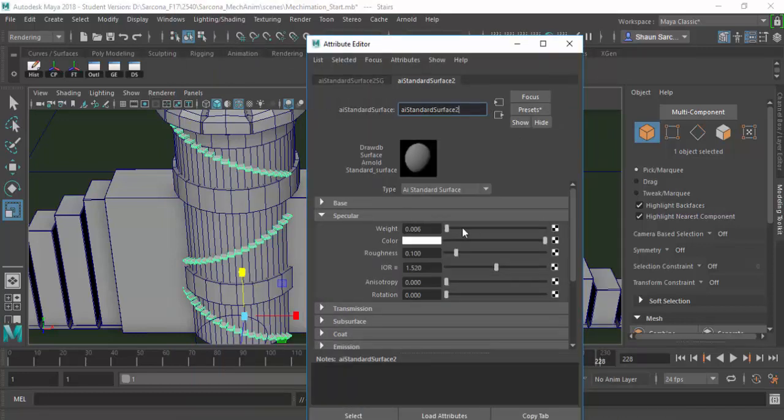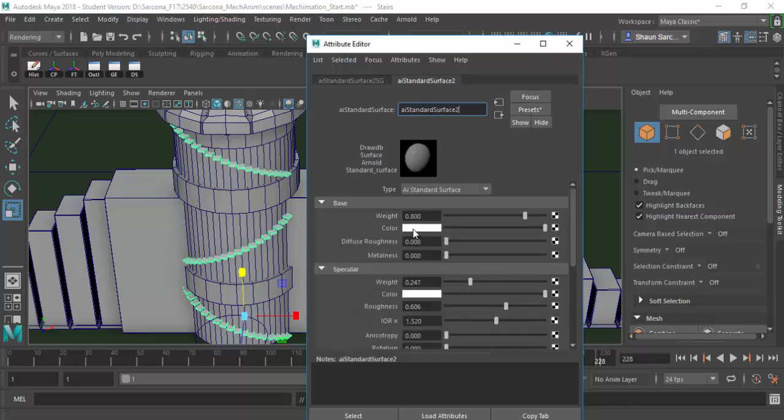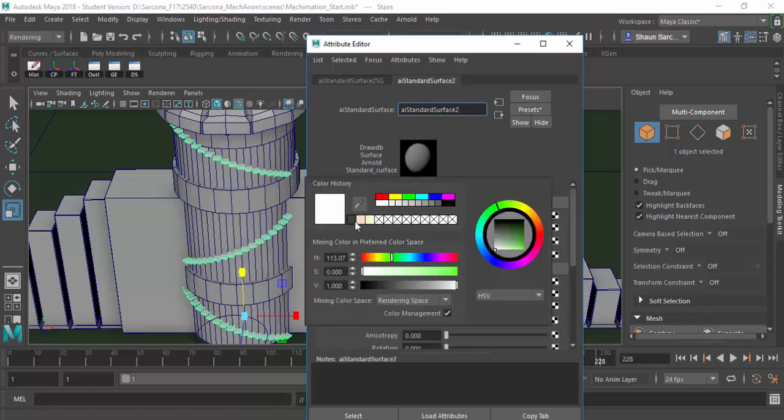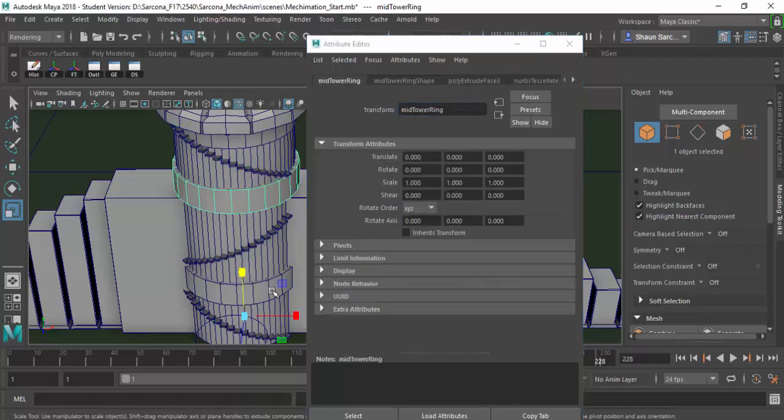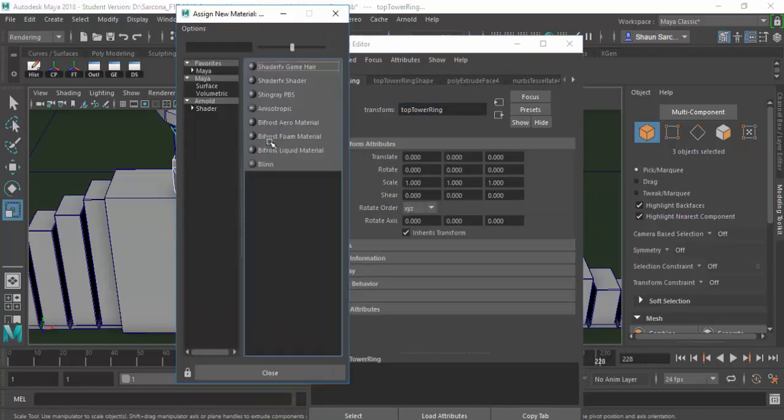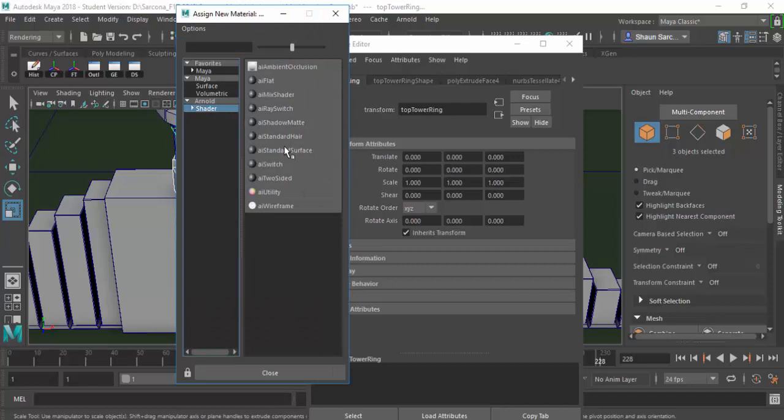I'm going to give this a little bit of specular, make it a little bit rough. And then for my color, I'm just going to go with this kind of grayish color here. These three rings, I'm going to assign a material to them.